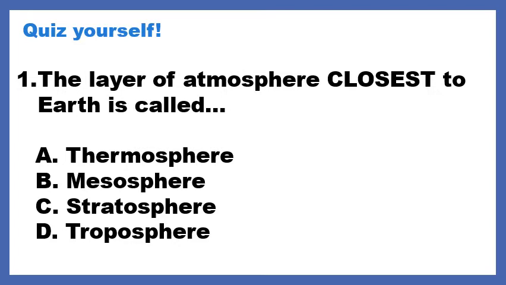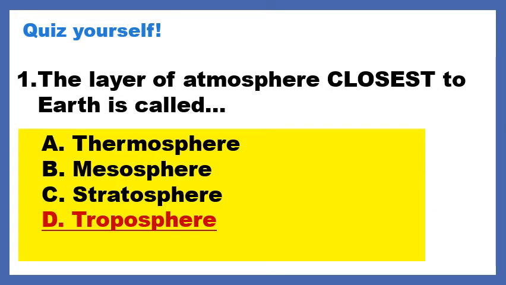Okay, I'm going to knock out some answers that I know are wrong. I'm going to knock out the stratosphere and the mesosphere because those are the middle layers. Those would be like our peanut butter and jelly in a sandwich. So I'm just concerned about the slice of bread that's closest to Earth. So the correct answer is the troposphere. That is the layer closest to Earth, and the thermosphere is the layer farthest from Earth.